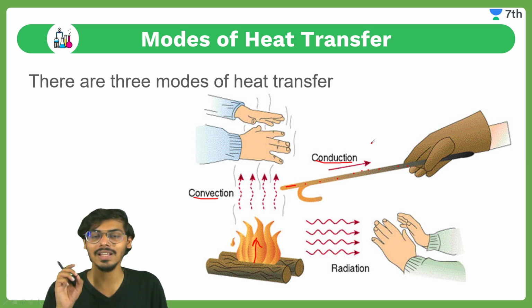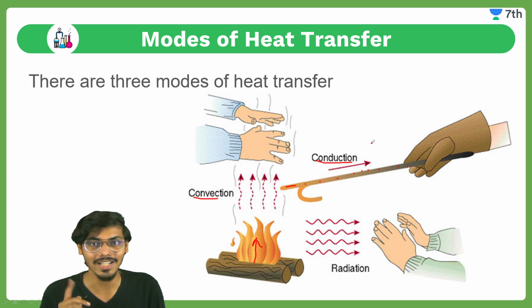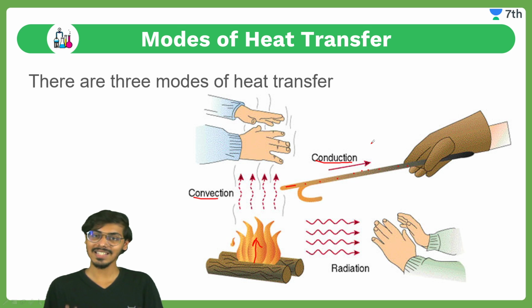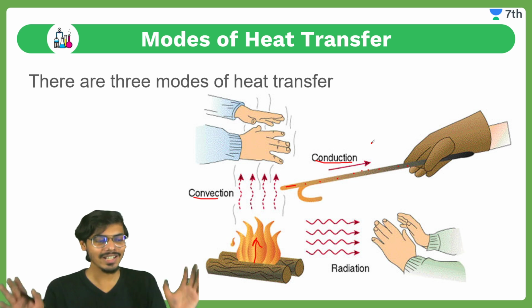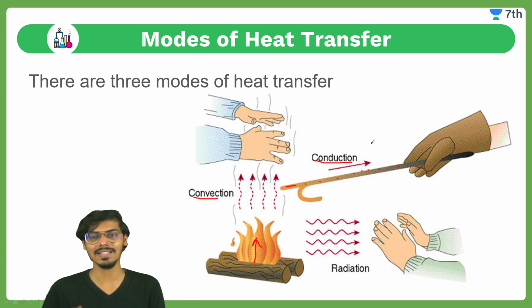Along with the light, along with the electromagnetic waves of the light, heat also transfers and that is called radiation. तो आप आग के साइड में बैठोगे तब भी आप हाथ गर्म कर सकते हो. You don't have to keep it on the top. So all three instances of heat transfer, that is convection, conduction and radiation, can be seen in this example.